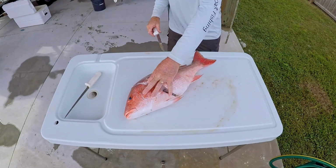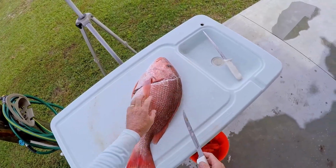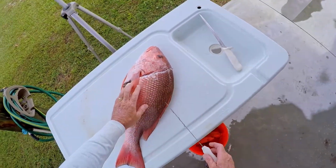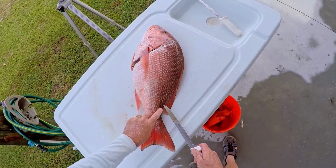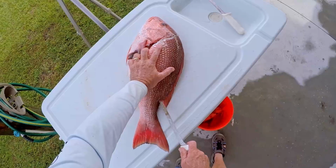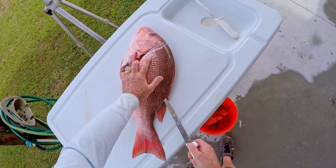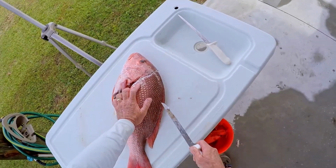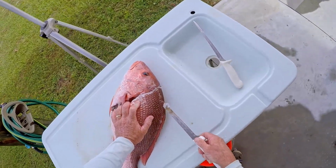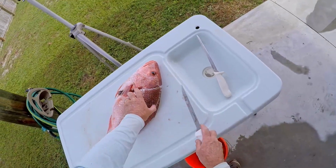Then you're going to make your slice through the skin. You're not going to try to go all the way through to the backbone just yet, just making an indentation and a little cut through the skin. I always start at about where the tail meets the body and point your knife in and run it along, what would seem like backwards, up the back of the fish. That seems to be the easiest way to do it, until you meet the spot that you cut earlier.